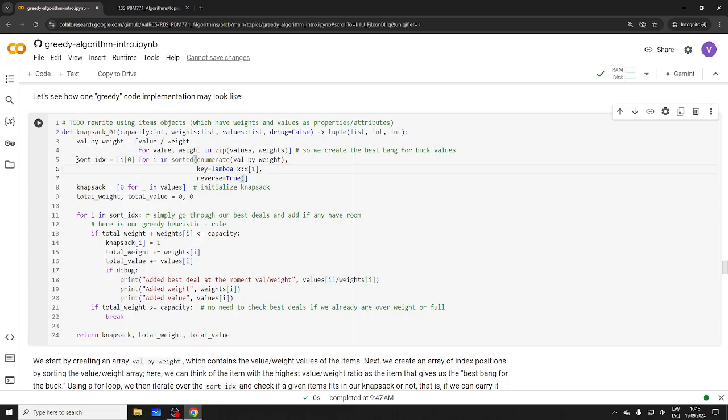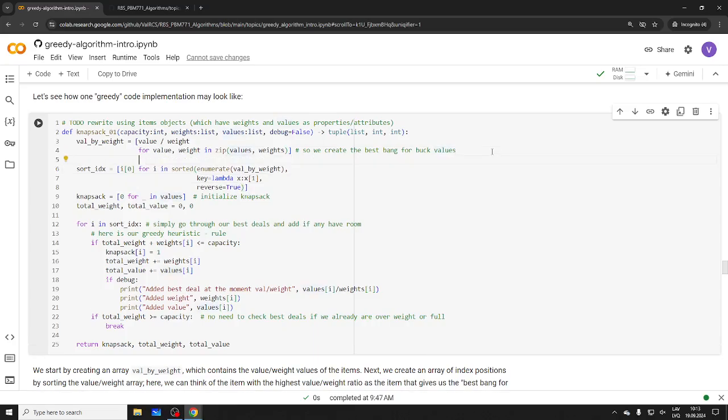So again, what we do is we sort by the value by weight, and we can use that as our heuristic. Again, what's the difference between a heuristic and the algorithm? A heuristic is usually part of an algorithm. It's like a rule, but not a full solution. It could be part of your solution, could be multiple. A heuristic is just a simple rule. You see a tiger, you run. You use the lowest price. It's some sort of rule, but it's not a full algorithm.